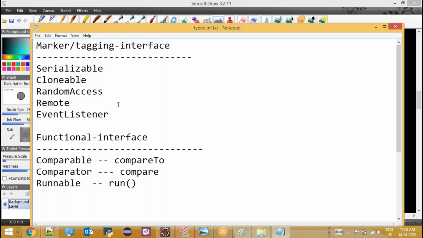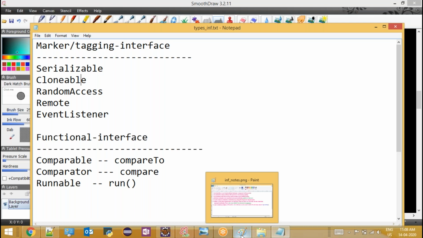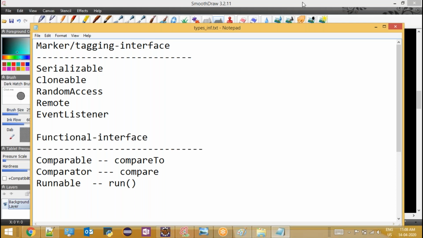Fine, let's understand what the uses of this marker interface are, what we do with an empty interface. Let me give you an example before I start with the marker interface. Try to understand this example. Many times, marking has got some meaning. Simple example.